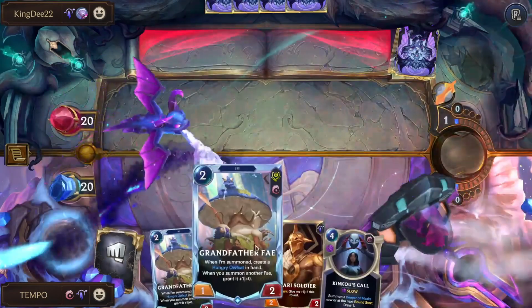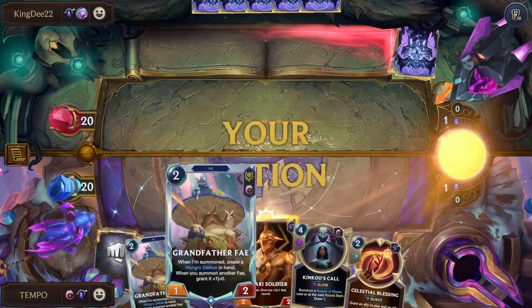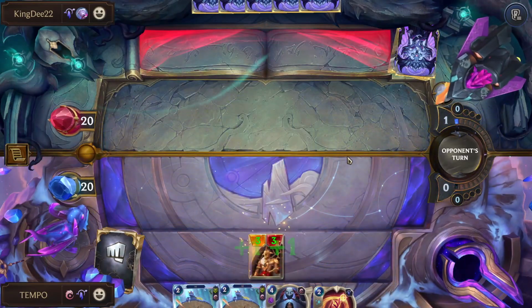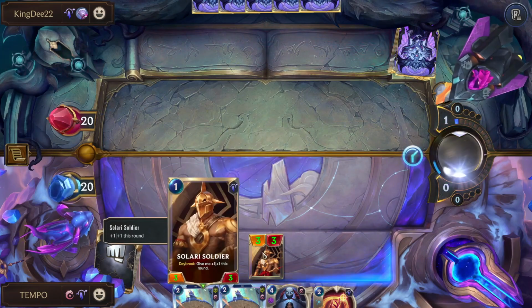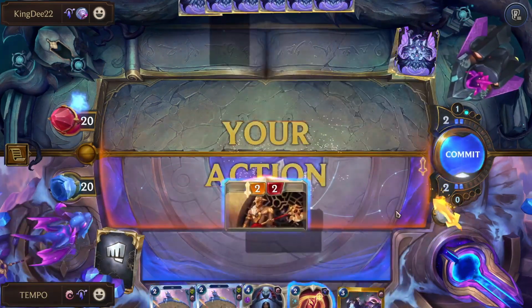Nice. Double Grandfather Phase, really good. So we can play 1 on 2, 1 on 3. And then we can swarm the board with Owlcats. So I do want to play the Solari Soldier. And then we'll do first action attack with him on turn 2 before they can develop any blockers. So it's basically like 2 free damage.